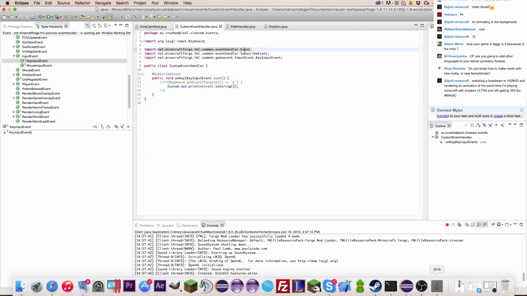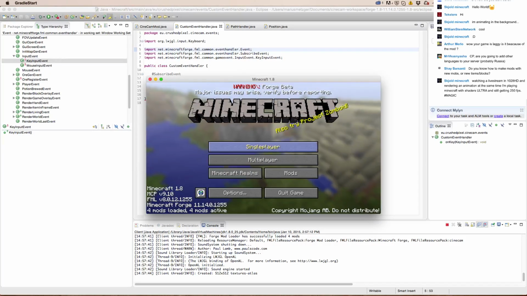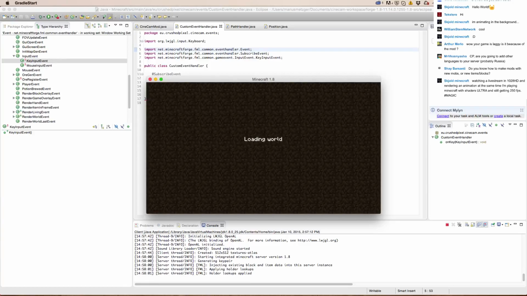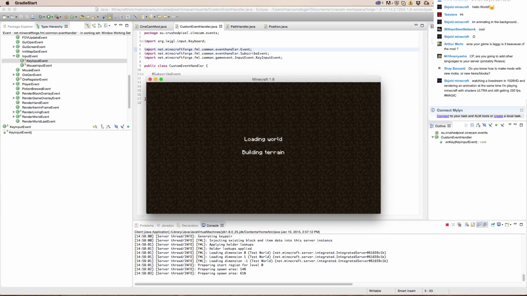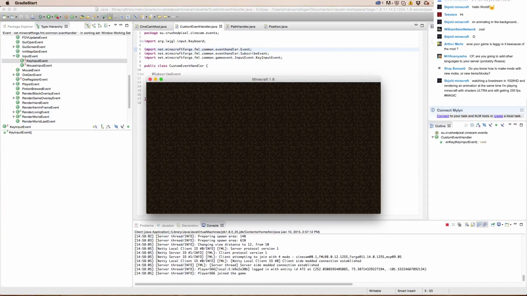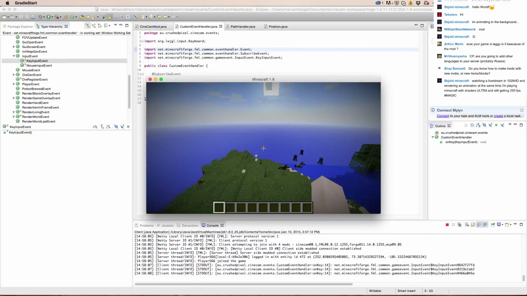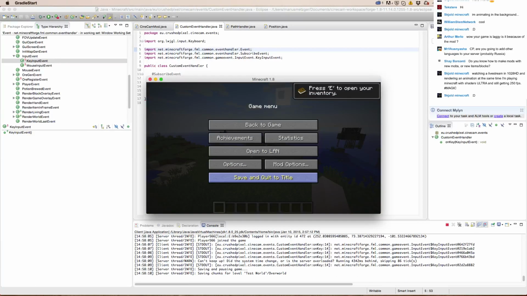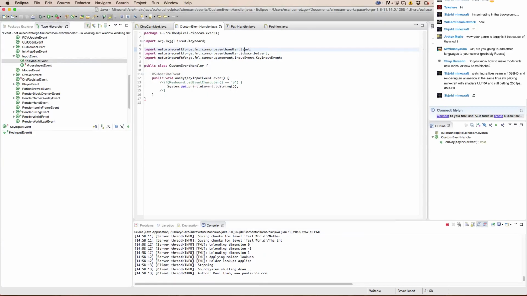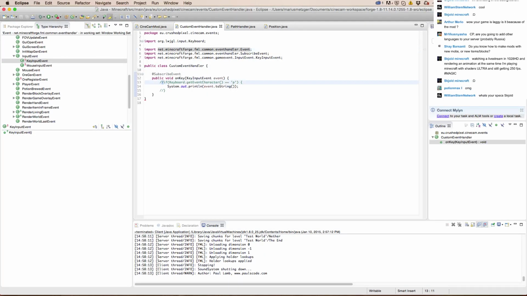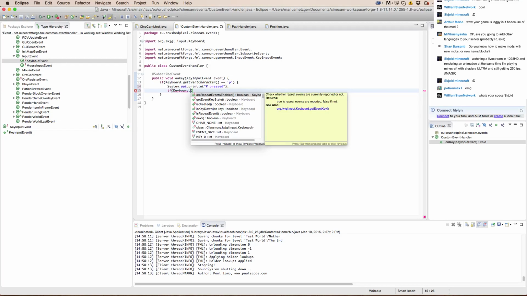Okay. So apparently the key event is only called whenever... Okay. Then let me just do keyboard. The event is only called if I'm inside of a world. This is good.